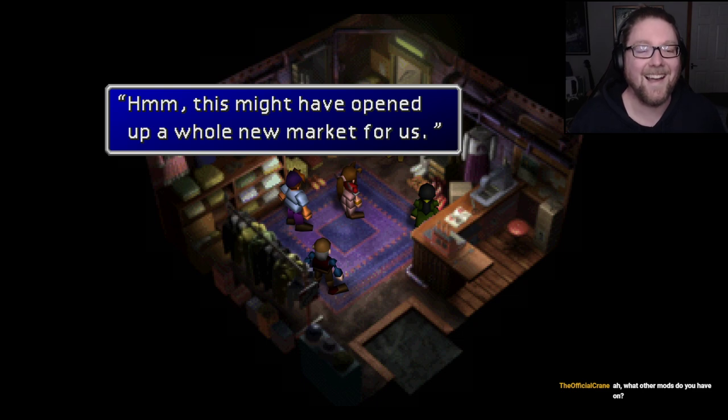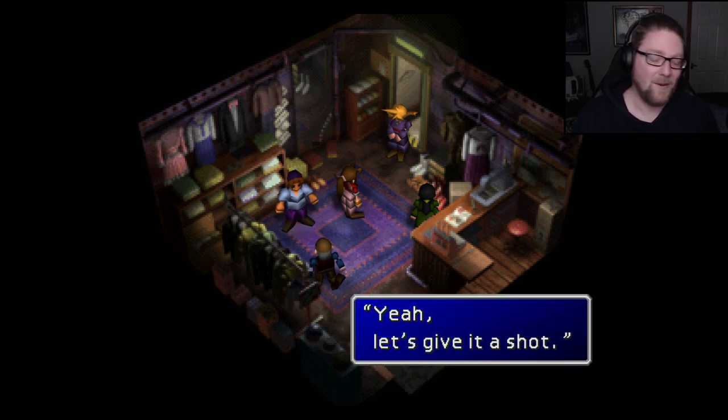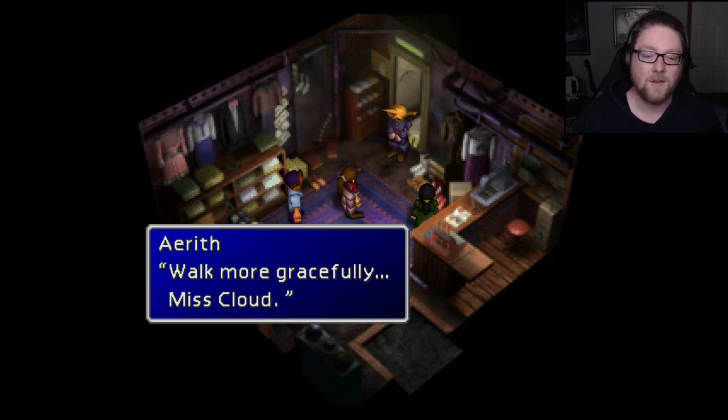There we go. This might have opened up a whole new market for us. Oh no! We have a wig on! Yeah. Let's give it a shot. We have a dress on! Showed us something new and brought back my father's motivation. The dress is on the house. Walk more gracefully. We don't have anything else on, Miss Cloud.